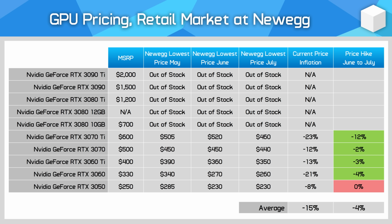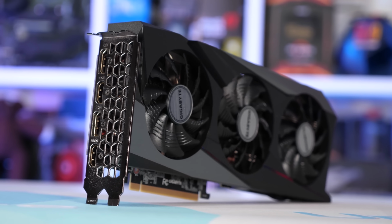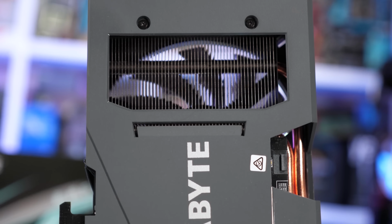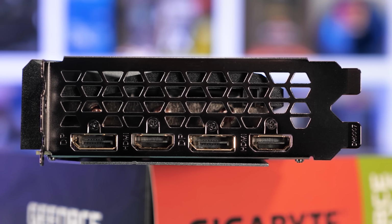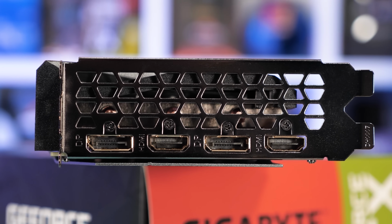Older generation models are still a viable choice, and for Nvidia's mid-range and entry-level RTX 30 series, there still appears to be plenty of stock to go around. 4 of the 5 remaining models fell in price this month, the biggest of which being the RTX 3070 Ti, which now sits at $460, just $20 more than the RTX 3070. Most of these prices are set in such a way to clear out stock and ensure that buyers only have the sometimes worse value 40 series models to choose from, but until that stock clears, in my opinion, models like the RTX 3060 at $260 are definitely worth considering and would get my vote over the RTX 4060 at $300.